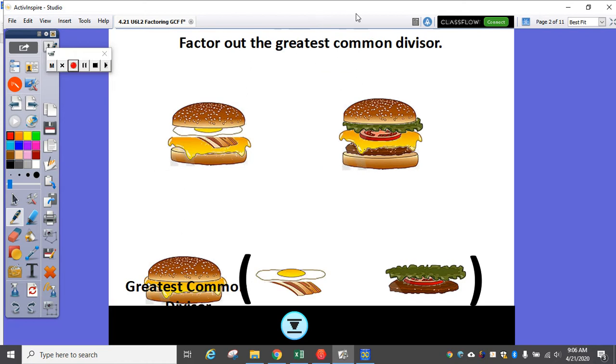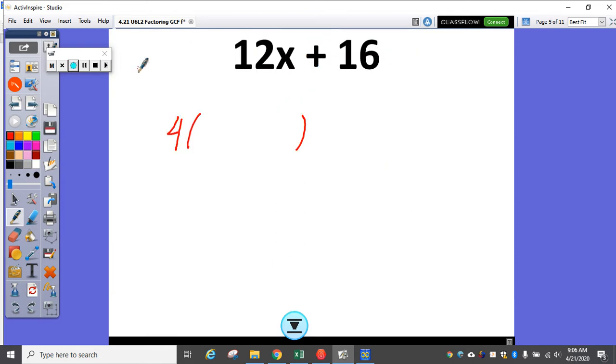the greatest common divisor. And a lot of times this divisor is actually called factor, but they're the same thing. So once we've found the greatest common divisor, this is my greatest common divisor, use it as a divisor. Divide each term by this divisor. All right? So what do I have left?